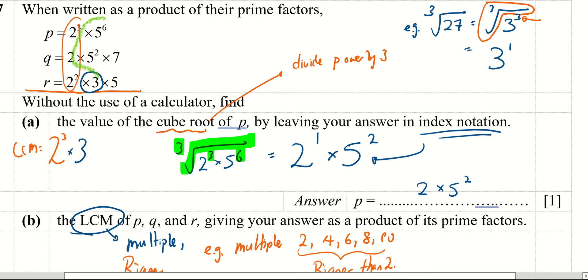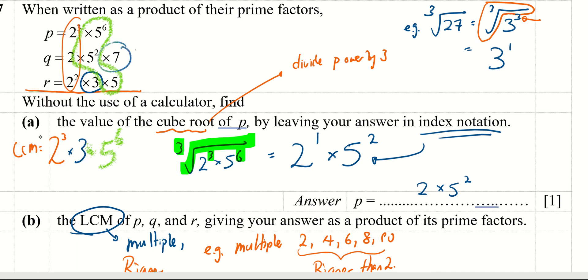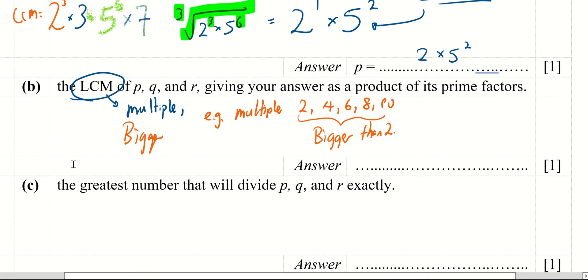If I take 5, I will multiply by 5 to the power of 6. If I compare the last one, there is a 7 here, so I need to multiply by 7.